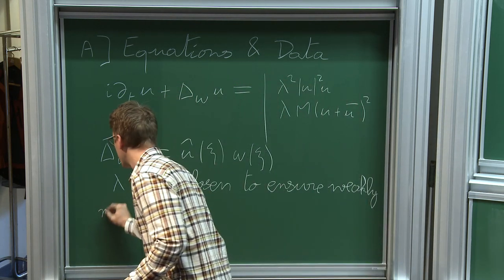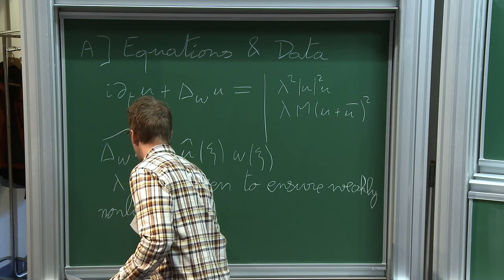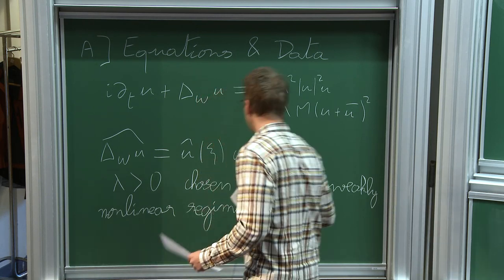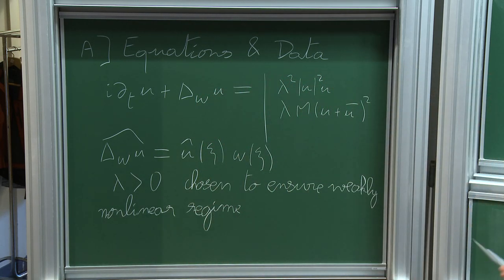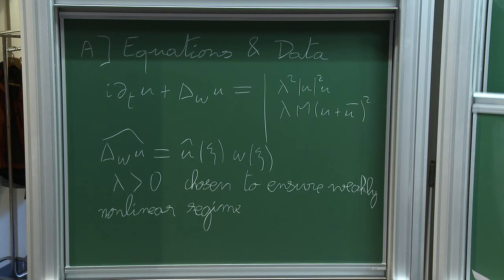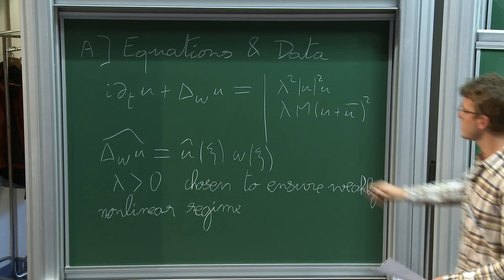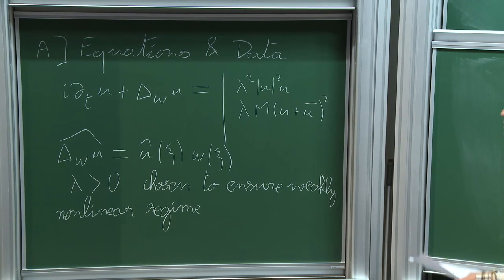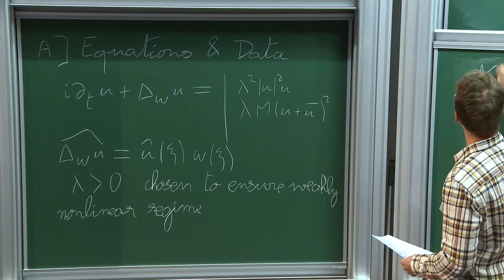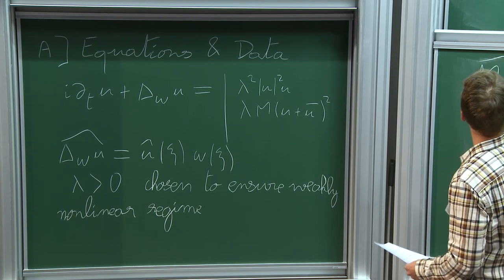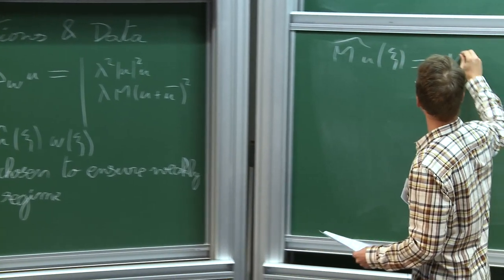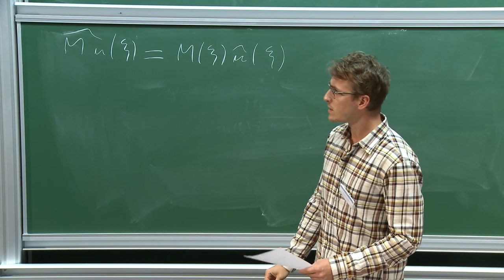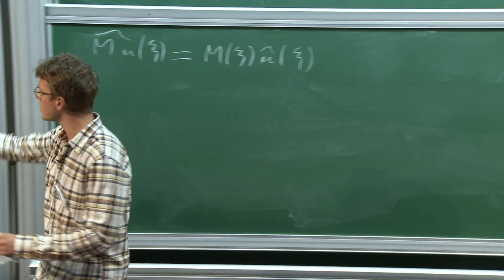And I have an additional notation, which is this capital M here. So in fact, sometimes I will have some issues with my nonlinear effects at low frequencies. And okay, I will cheat a little bit. I will use M to dampen them. Okay, so now I've explained all the notation in my equations.